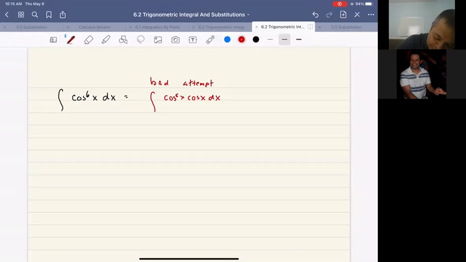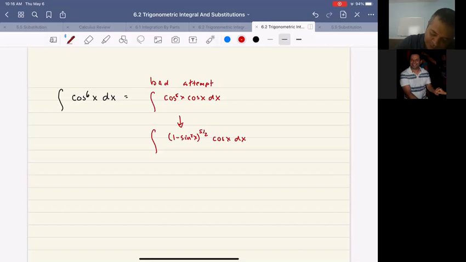Now we're going to get, well, cosine to the fifth. I guess you could say cosine is the square root of 1 minus sine squared. I mean, we could play that game. So let's try that: 1 minus sine squared of x to the 5 halves, cosine x dx.